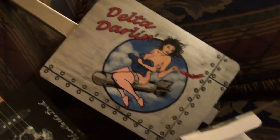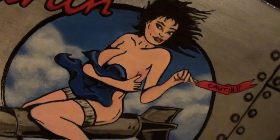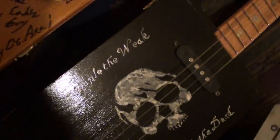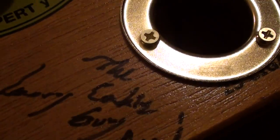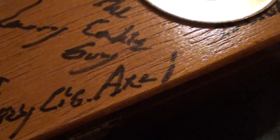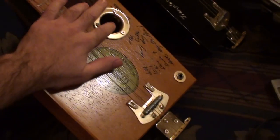Since I'm in here, I thought I'd drag out a few of my guitars. This is my Delta Darling guitar — you can see it with the Bomber Girl art and everything. It says 'trample the weak and hurl the dead' — my kind of rock and roll guitar — and that's got a Fender single coil in it. This one, I don't know if you guys have seen this one in the video yet, but this particular guitar is signed by Larry the Cable Guy. It says 'Jeff, get her done.' I love my cigar box axe because I had presented Larry with his cigar box guitar that day, so he signed mine. Now this hangs on my living room wall and I'll never sell it — it's kind of a little memento.